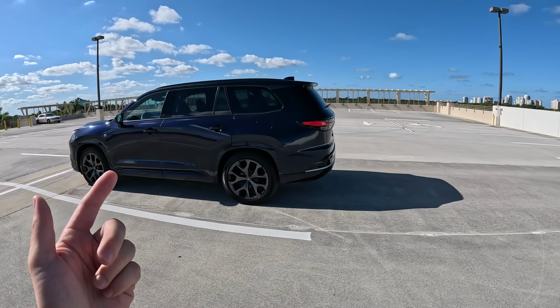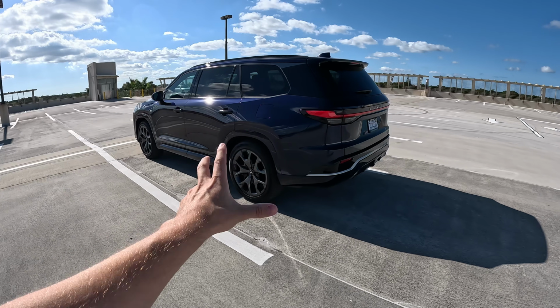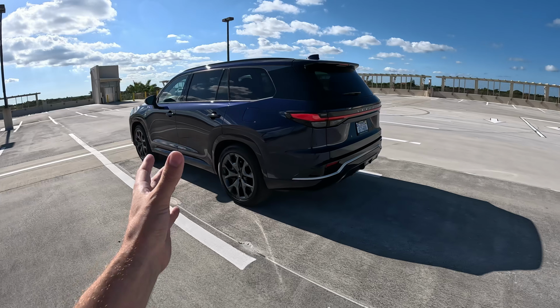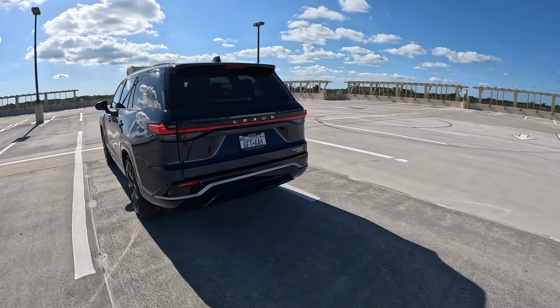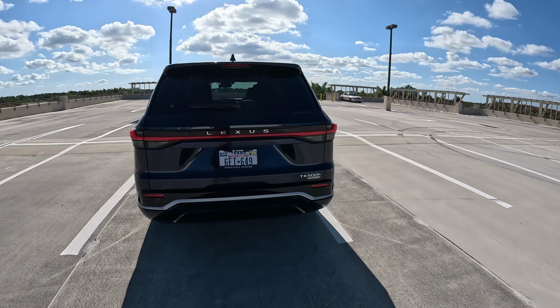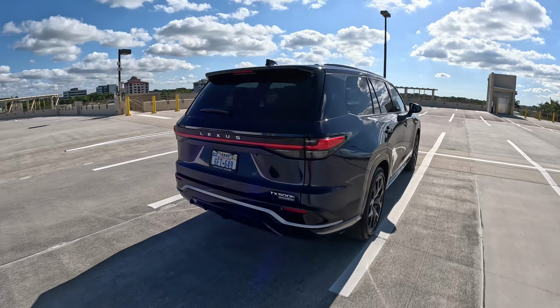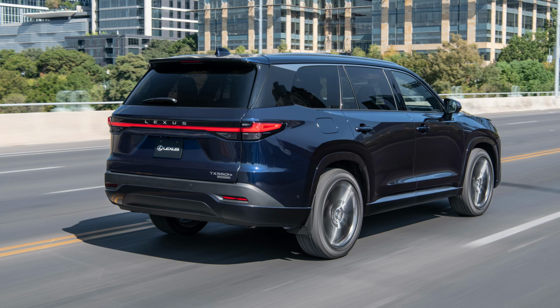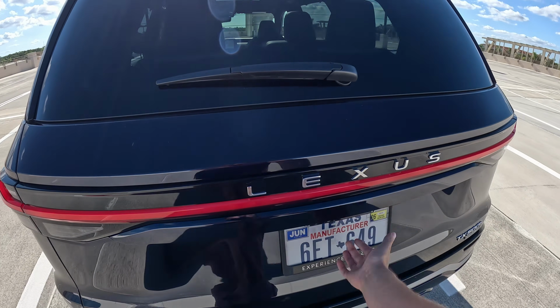It's crazy. So we come to the back, and what's new, I think this is new for 2025, is that we have dynamic rear steering, which makes parking this behemoth and the handling even better compared to the Toyota Grand Highlander, which gets this powertrain, but it's not going to have that dynamic rear steering. The back end, I do think it looks quite clean. It looks more upscale than the Toyota brethren, the Lexus TX 500h with the direct 4 with the large E-axle in the back. We'll open this up and then we'll get under the hood.